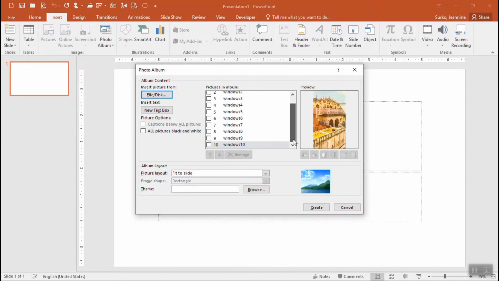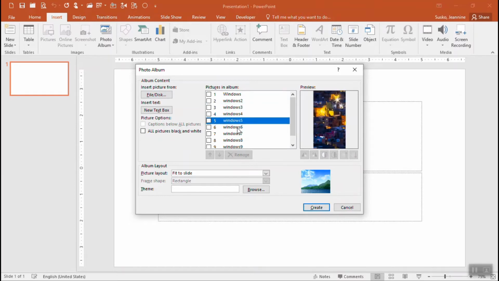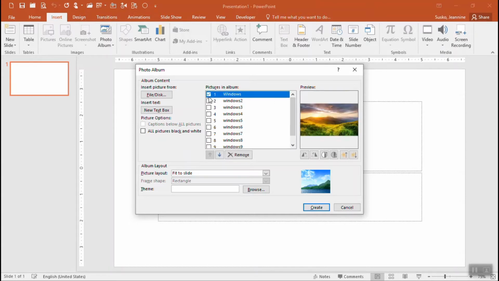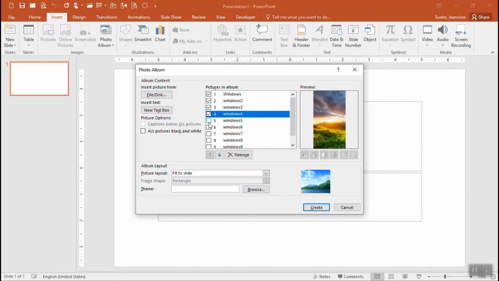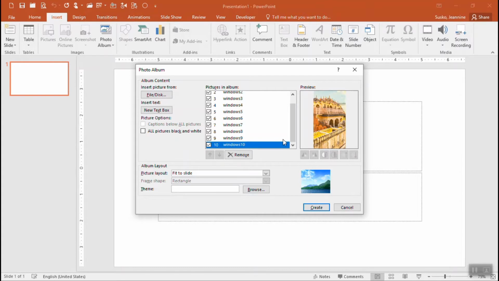Okay, so it has brought in all those pictures I selected. And you do have an opportunity now to select the ones that you want to incorporate, so you can look through them while you are checking these out. So I have 9 or 10 pictures. You'll use the checkbox to indicate which ones you would like to include in your album. So if there's anything you don't want at that point, just don't check the box.